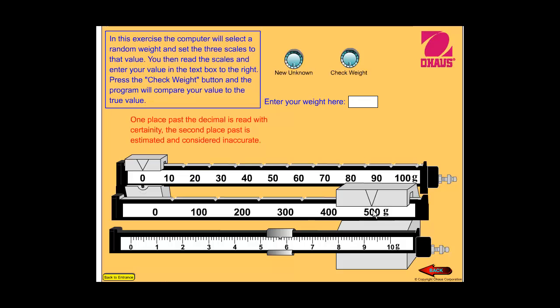This one: the hundreds place is at five hundred grams, so we're going to put a five. The tens place is at zero — so zero. Then the ones place is between the five and the six. Do we put a five or a six? That's right — we put a five, because it's not all the way up to the six. So five oh five point — and for the tenths place: five, six, seven. If it's halfway in between, normally you'd round up, but in this program they leave it at the lower number. So five oh five point seven grams.